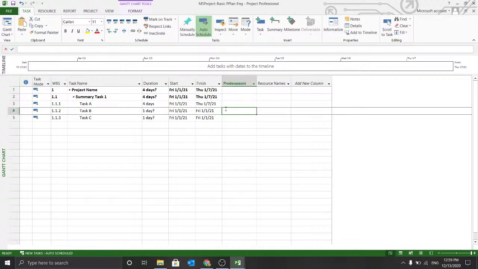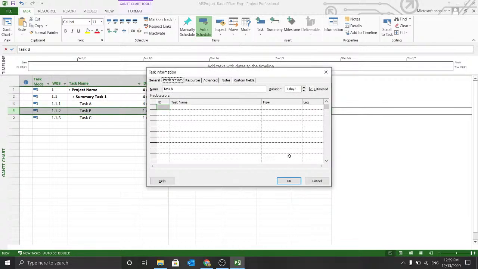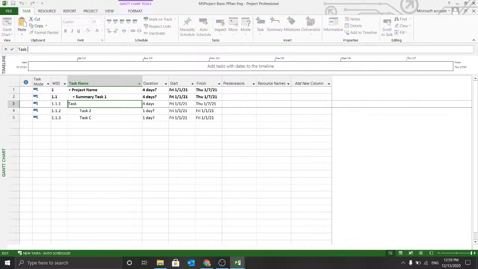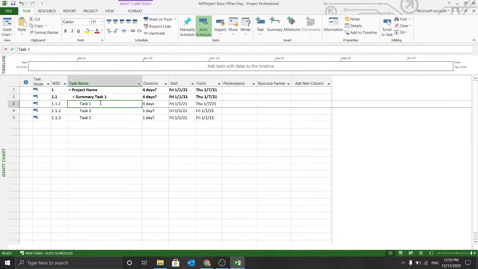So for now, let's move on to task number 2. Let me rename them as numbers, so it will be easier. As you can see, what I'm trying to show you here is you can edit the task using multiple methods. Either you can edit it over here.